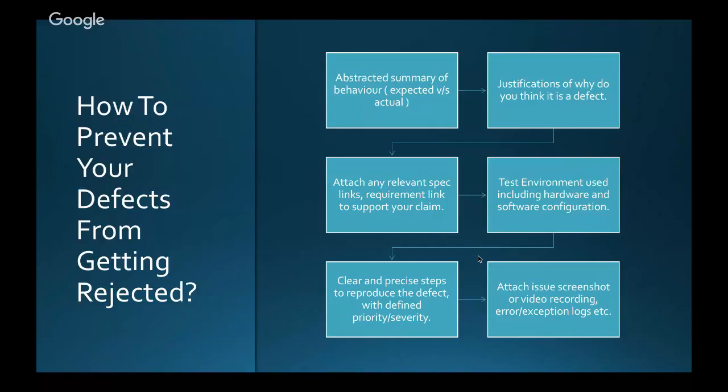So attach everything, put it together, so that whenever a person is seeing it, he sees what the criticality is, what the severity is, what the main issue is, proper description with the steps and the screenshots, error logs, environment, and what your thoughts are. Why do you think it is a defect or a bug? And then the relevant spec, requirement, and definition to support your claim. If you have all these things handy and put together in a proper way, trust me, guys, being a software tester, this is what is expected of you.